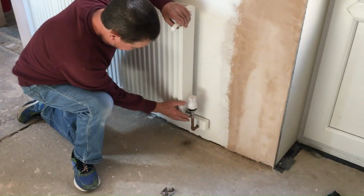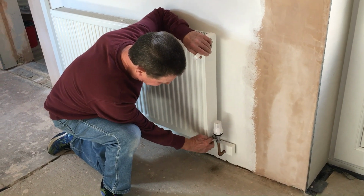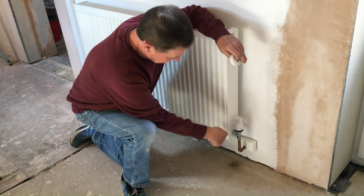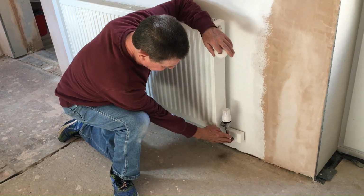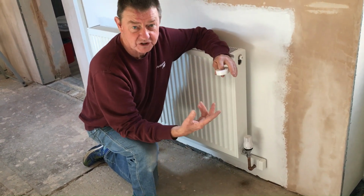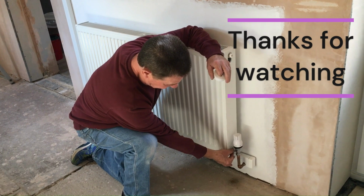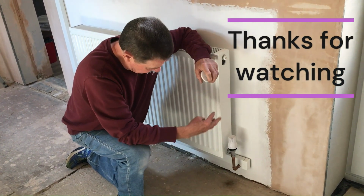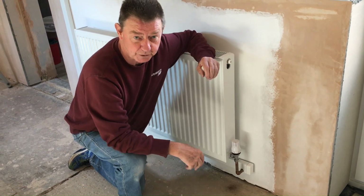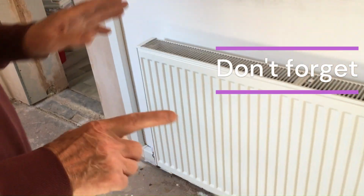And this is the valve that we've put on. It's a thermostatic valve, and all it is, there's a plug with a small pipe that screws straight into the bottom of the radiator there with a little bit of PTFE tape wrapped around the thread to make sure it seals. That tightens in, and then this valve mounts straight onto the pipework that you saw us put in, and it just tightens up. There's a small olive inside which compresses, a compression fitting, which just tightens up onto the pipe. Then it tightens up onto the little pipe sticking out the radiator, and it's as simple as that. So it's just screw the pipe in, and then you put the valve onto your pipework, and then connect it up with a couple of nuts. Very, very straightforward. Same at the other end with the other valve, and that's all the pipework done now.